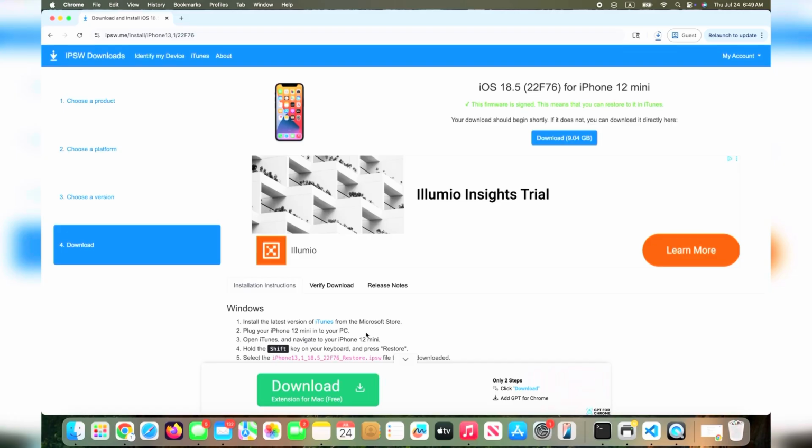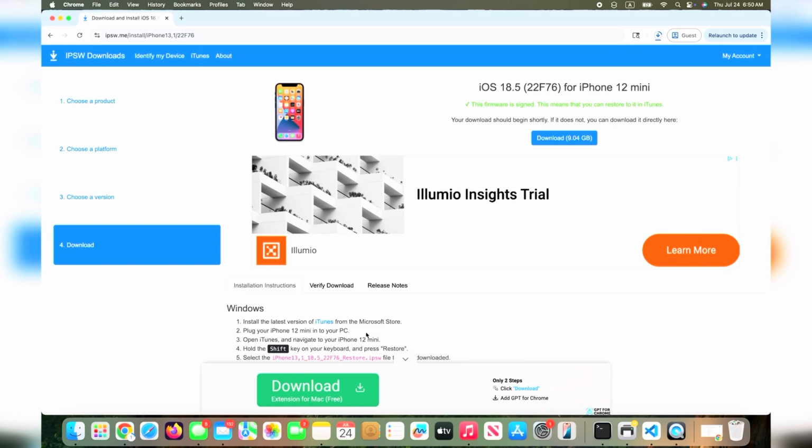And the reason why this is important is because in order to downgrade your iOS version, Find My iPhone is required to be disabled. So just make sure that's disabled, and then we'll be ready for the next step. So the next step is going to be downgrading your iOS version. And there's going to be two different methods of doing this.